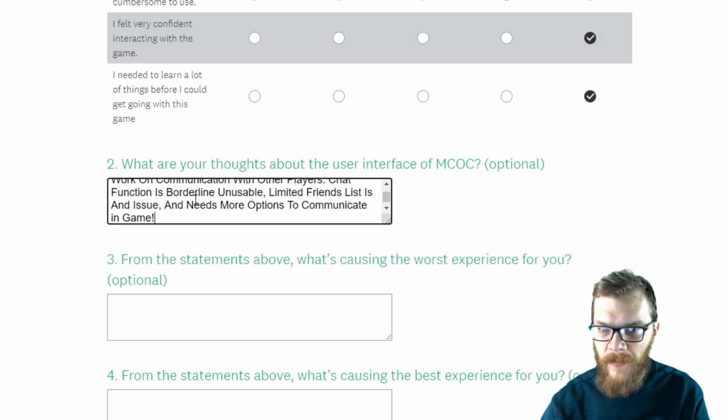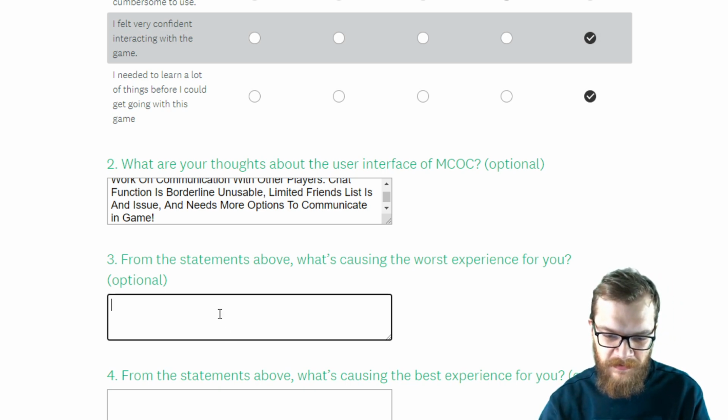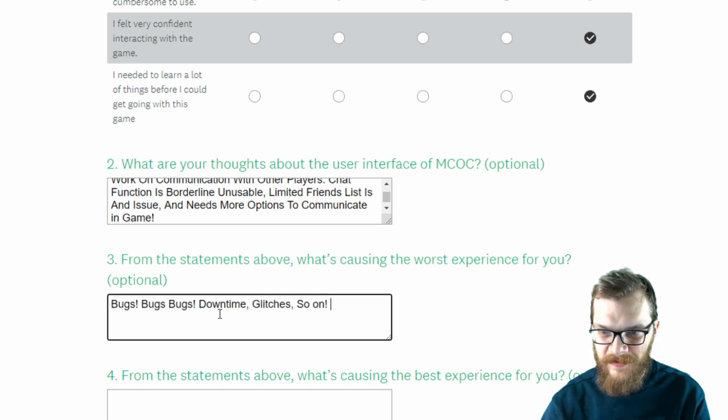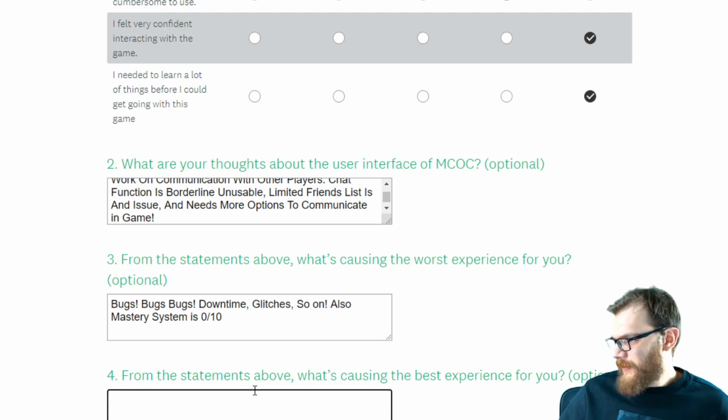Right. From the statements above, that's causing a worst experience for you. Bugs. Downtime. Glitches. So on. Also, mastery system is minus 5. Okay, 0 out of 10. So, you know, what's causing the best experience for you?